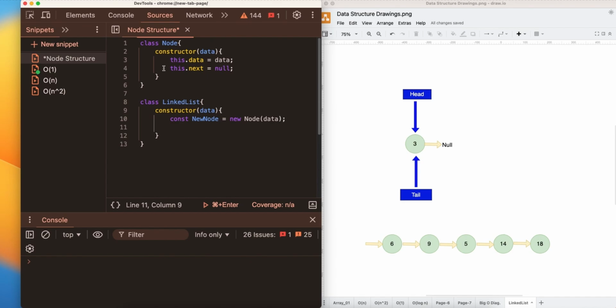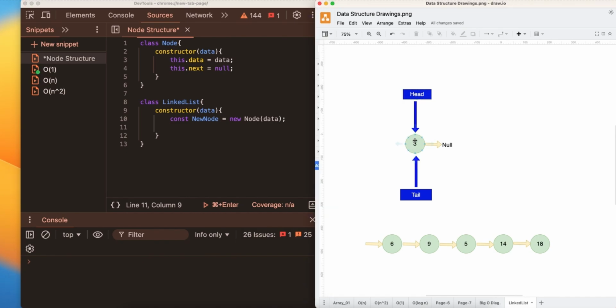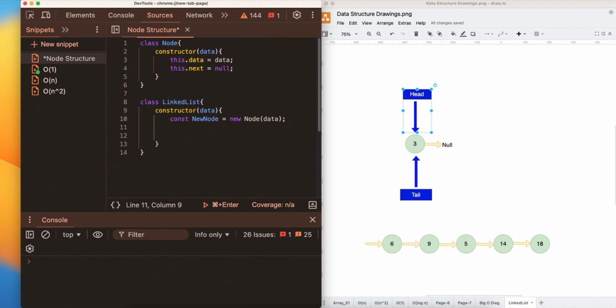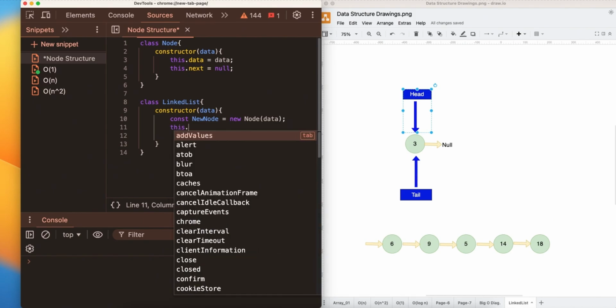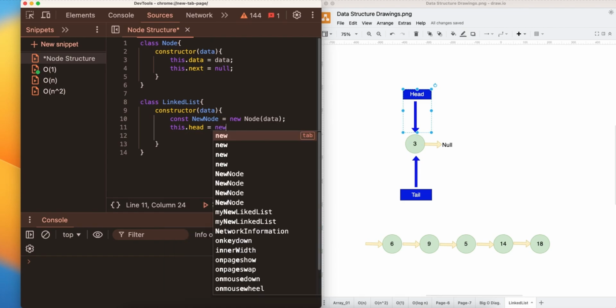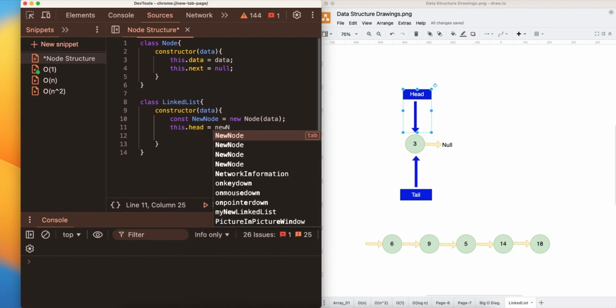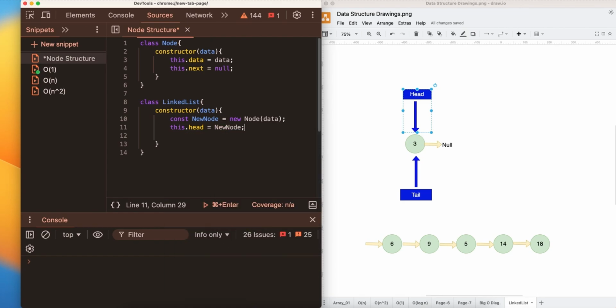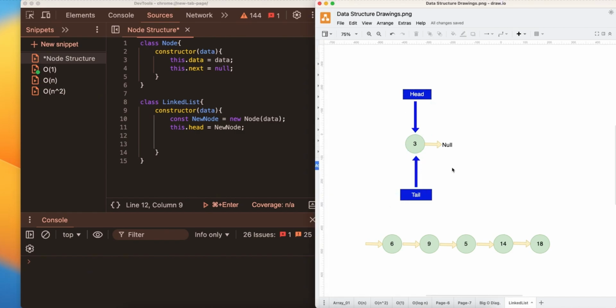Now that the node has been created, we'll point our linked list head to this node, just as you're seeing on this diagram now. For us to do that, all we need to do is to say this.head is equal to newNode, the new node we have just created. Now that is not all. If you check it, you see that tail is also pointing to the same node, because we have just one node at this point.